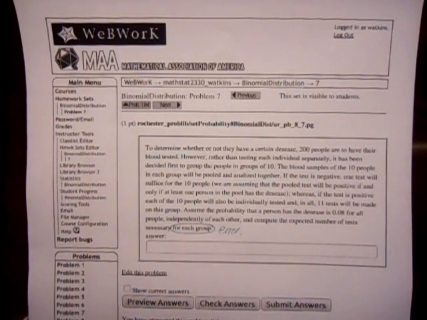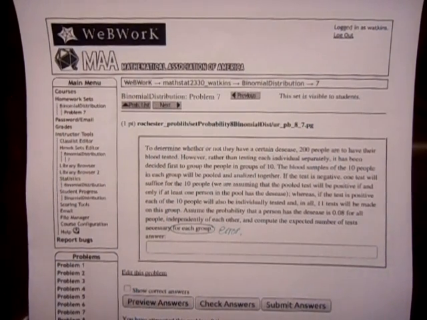If they're lucky, it's a little bit of a gamble here. If it turns out that no one in that group has the disease, then sure enough, there they are with only one test. On the other hand, if the test shows up positive, meaning that there's at least one person there, then they've already done that one test. They'll have to test each of those other people. That'll make a total of 11 tests, which isn't much of an increase over the 10 if they had just been testing everybody as they went along.